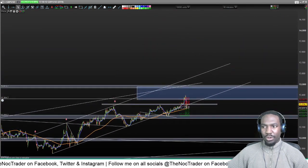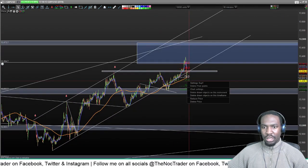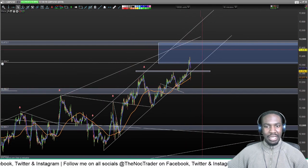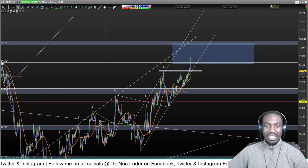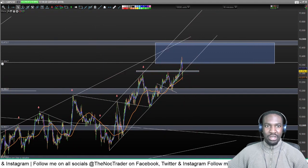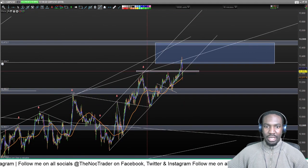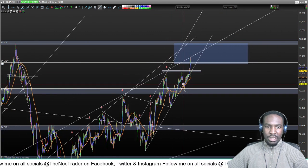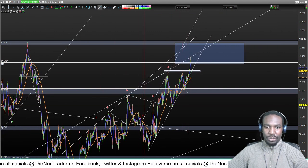So here now, where are we at now? Okay, I don't need this. We're also kind of in an ascending wedge, not really the cleanest ascending wedge. I don't even really like to acknowledge that. I wouldn't even really call it that. Yeah, well, we are still in an ascending wedge. Can you see that here? So that's an ascending wedge here.